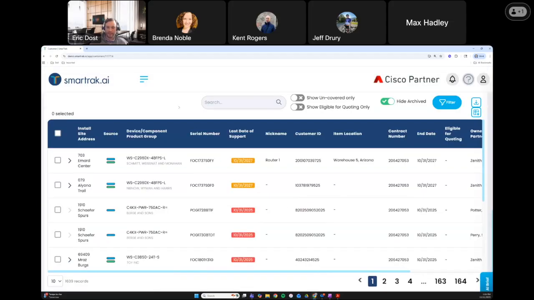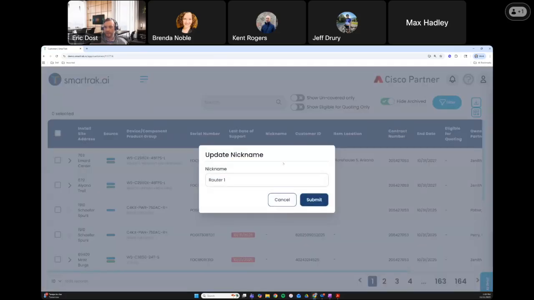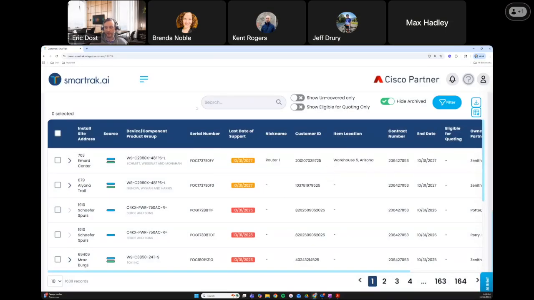The problem that this addresses regards installed site addresses specifically. Oftentimes, Cisco puts down the installed site address as a headquarters location, not actually where the device lives and where the device is being used currently. So what SmarTrak does by providing you nicknames and item locations is that it gives you and the CVE team a shared expectation on where the asset lives, what the asset actually is, and lets your teams edit them one-off, say if a router changes location or if it's designated as a new nickname, and the CVE team will see that as well.